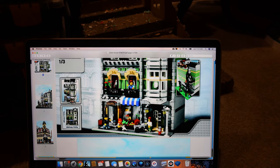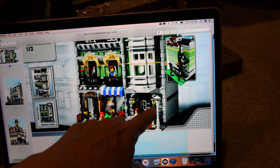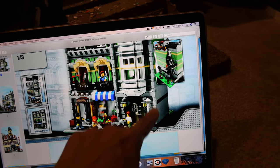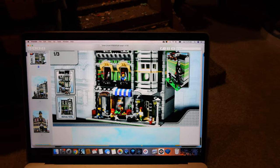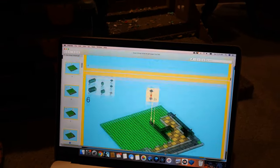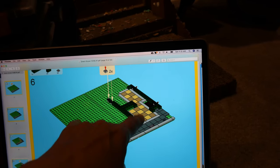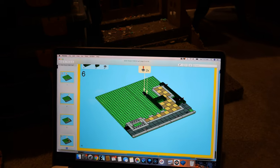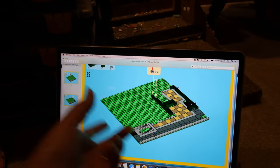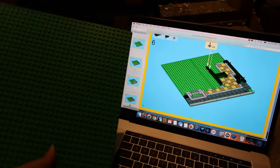Here on the bottom, this first floor is a walk-through archway to the back side of the building — not solid. You can see it a little better here; this is open area to walk through. It is built on a 32 by 32 piece, although the original kit used two small pieces. I have one piece because Walmart sells those.